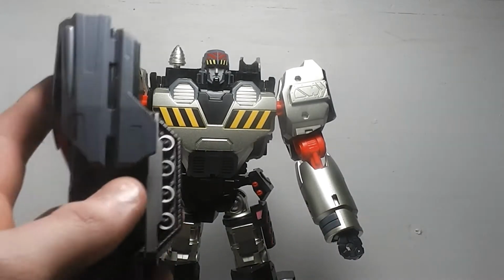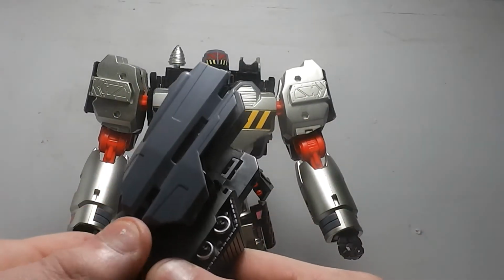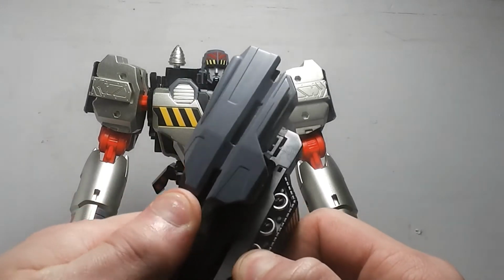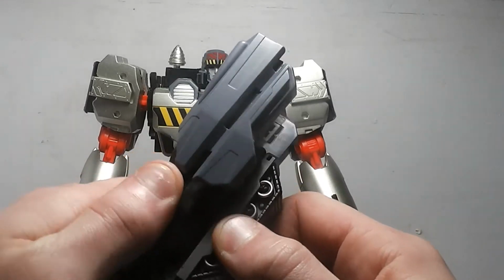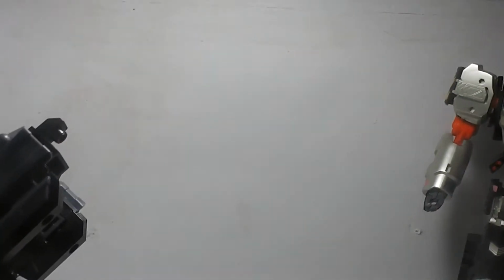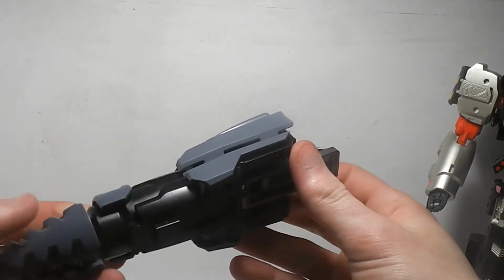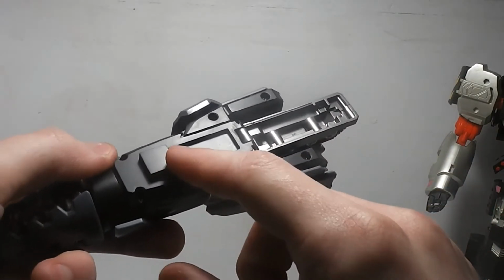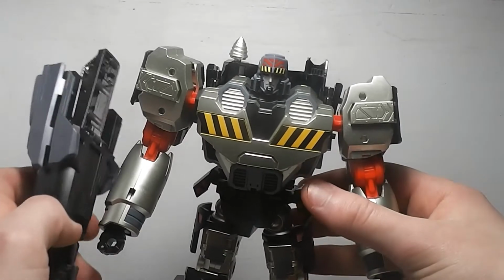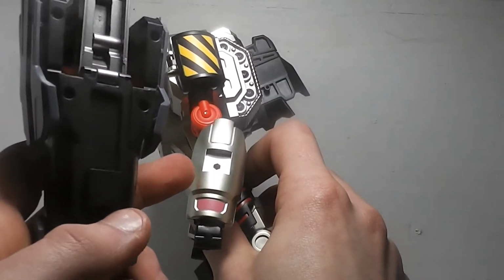Well, he needs his drill weapon here, and to attach it to either one of his arms here, you want to take the tread here, untab it. I will have to get him out of the way. From here and flip it all the way back. And this square tab goes into here. And it just attaches to either one of these holes here.